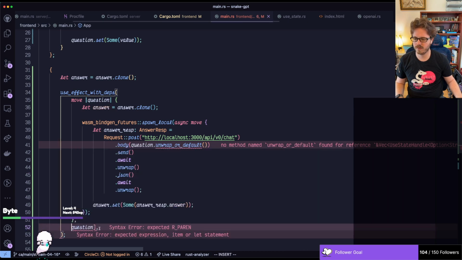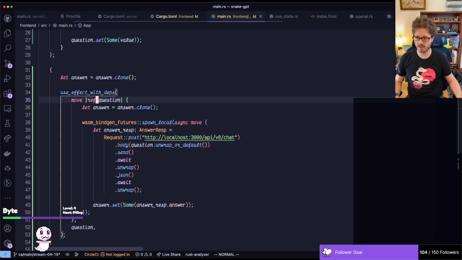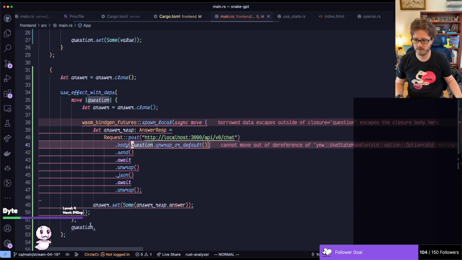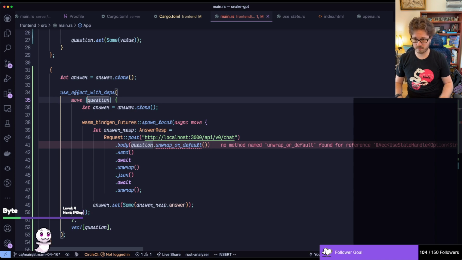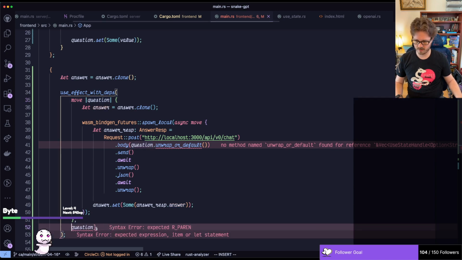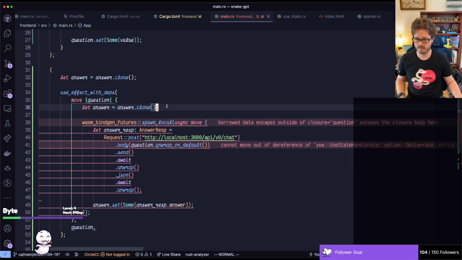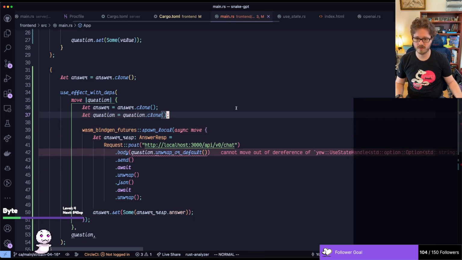Can I just make this a single thing? Does it have to be a vec? Borrow... Nope, okay. Let's put this back in a vec then, I guess. No, I don't want it to be in a vec, because then it's hard for me to get out of it. I just want the question. Let question equal question.clone though. That feels like something we might want.